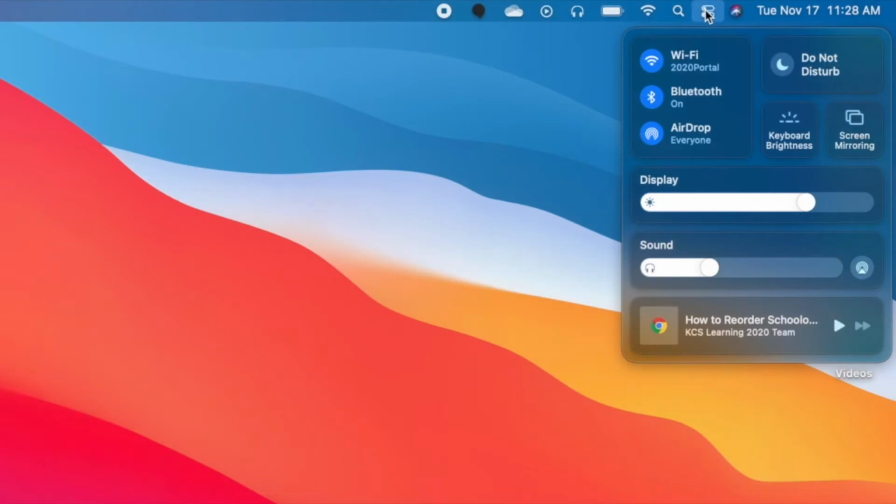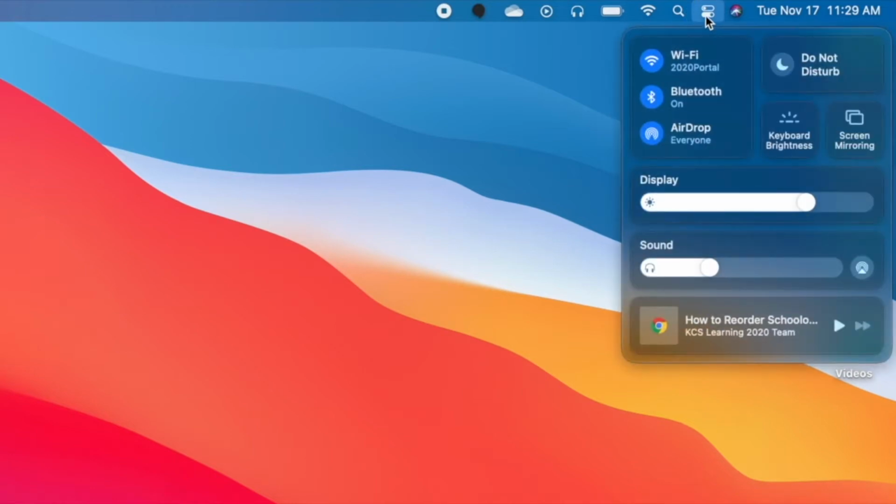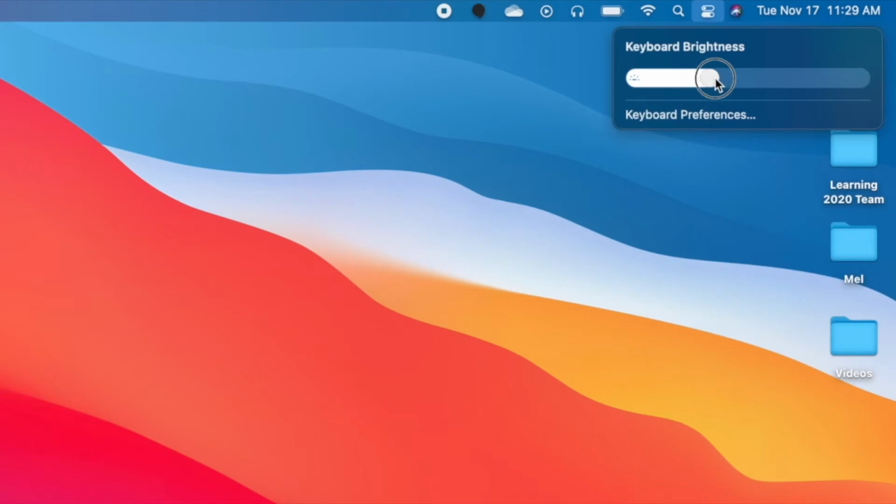You will see that here's all these things that we usually would see lined up across here. It's kind of like your iPad has put it in a nice condensed little place. So if you're looking for your screen mirroring, if you're wanting the AirPlay, right here it is. If I click here, you'll see there's my different Apple TVs available to me, and I just click on the one that I would like to join. You can see that I also can adjust my keyboard brightness, so you have it as a function key, but you also can come here and adjust it up or down to your preference.